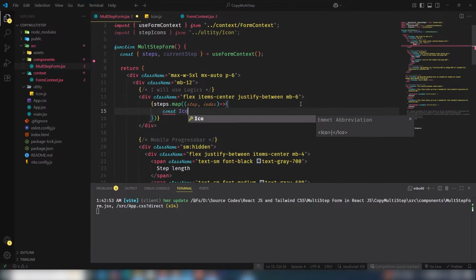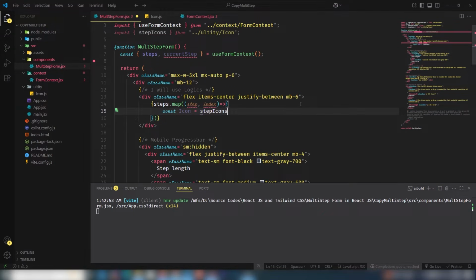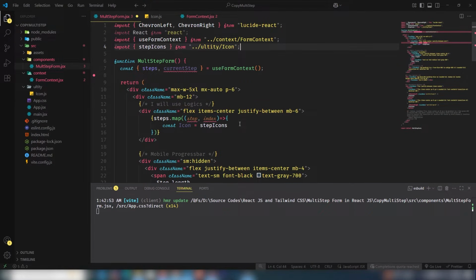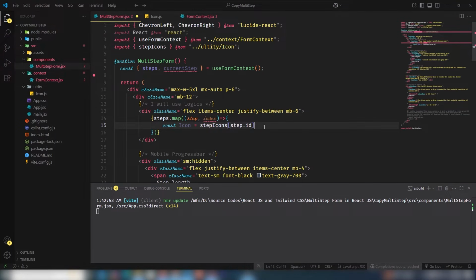I target step icons, like this one file name, and I have assigned the index values, right? Inside that, I need to pass a step like this one, and inside there have an ID coming from there, like 1 2 3 4. On behalf of this one, I will get the icon.